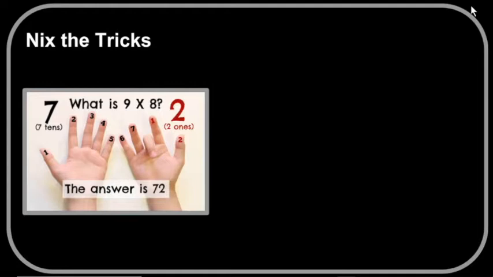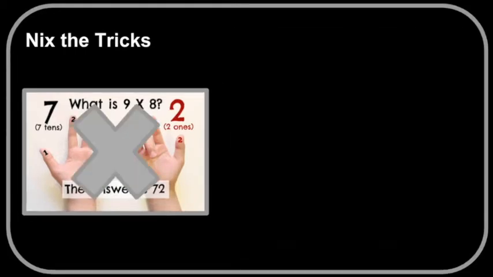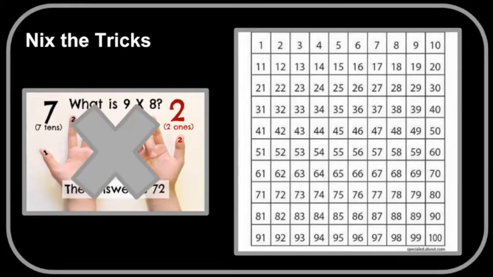While it may be tempting to incorporate tricks and riddles, true mastery is developed by students seeing relationships. The 9's trick can get an answer, but a visual such as the 100's chart shows that when multiplying 9 times 1, the product is just 1 away from 10. 9 times 2 is 2 away from a 10. This pattern continues up to 9 times 9. The 10 facts can be used as students simply subtract the extra group.